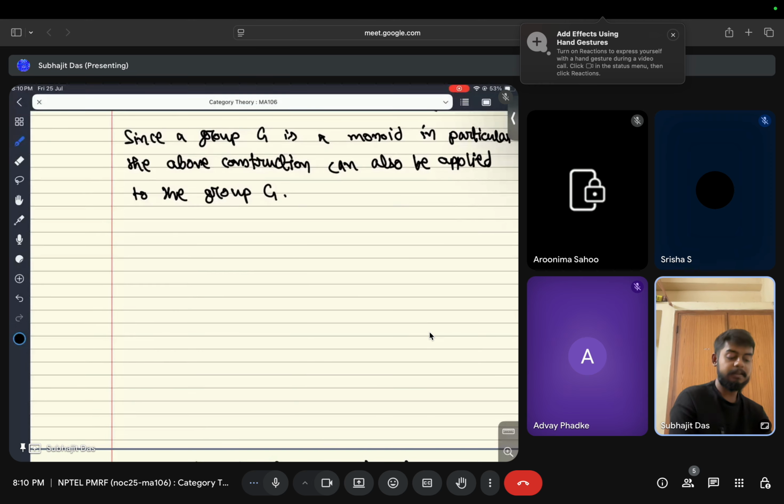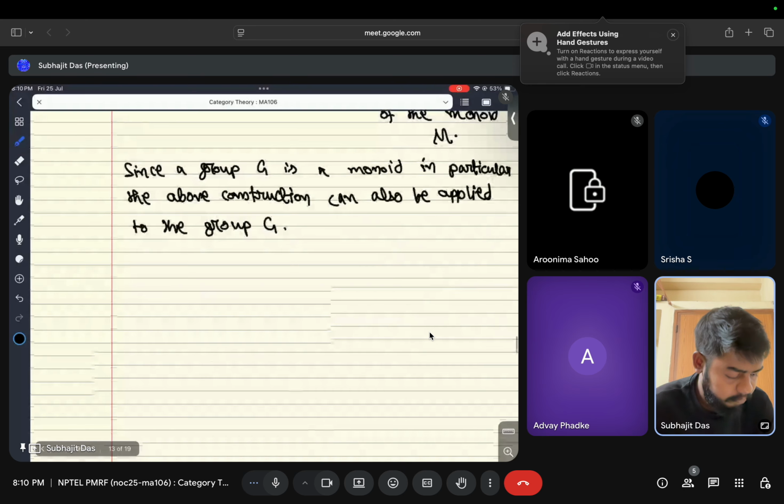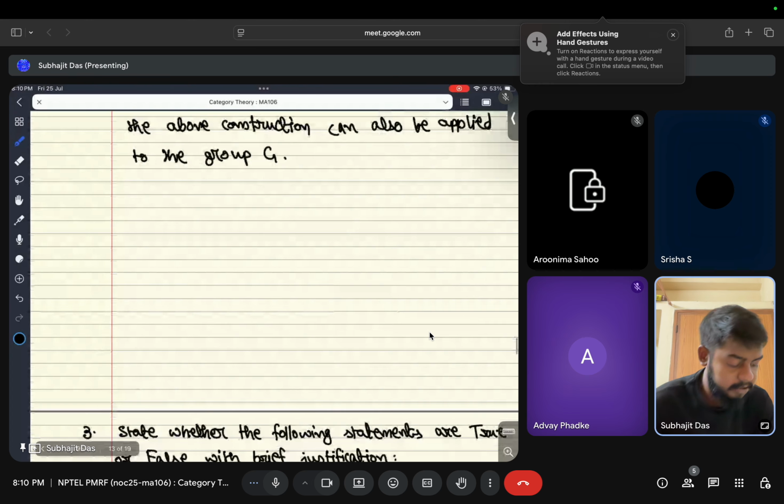So we can apply the above construction to get a category G which has exactly one object, which is star. And what is the Hom set?